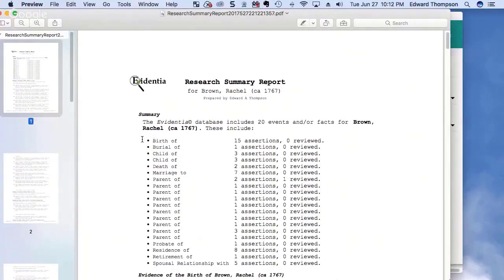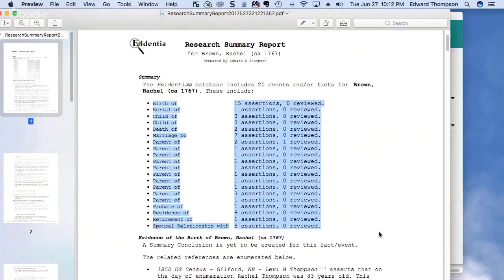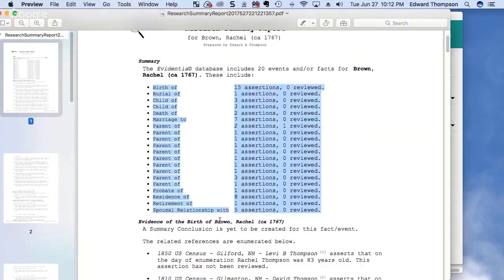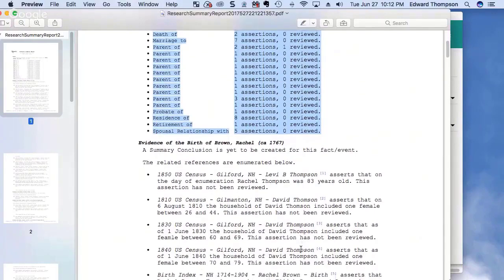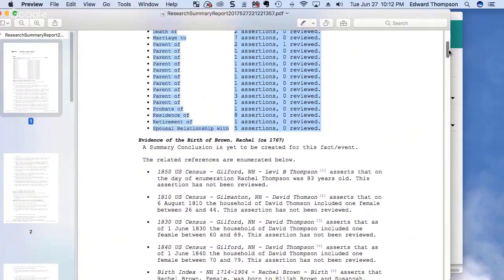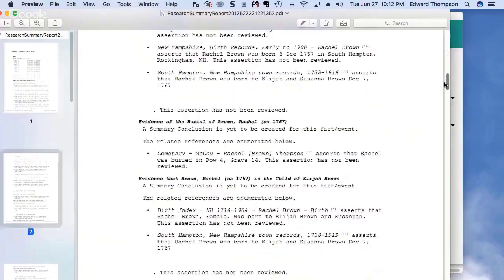But this shows me everything that I've got evidence for in summary format. And then, boom, evidence for the birth of Rachel Brown. This is everything that would be in the proof report, whether I have a proof or not, whether I've analyzed it or not. And you notice these little footnote citations.